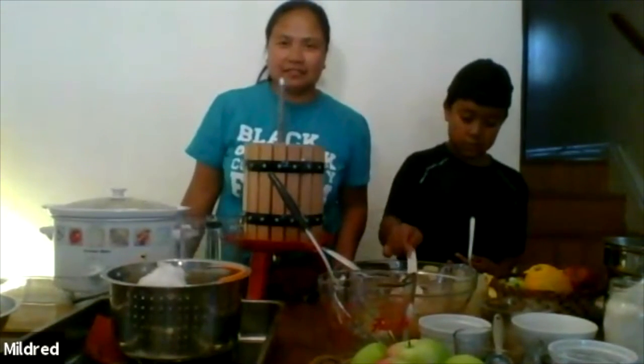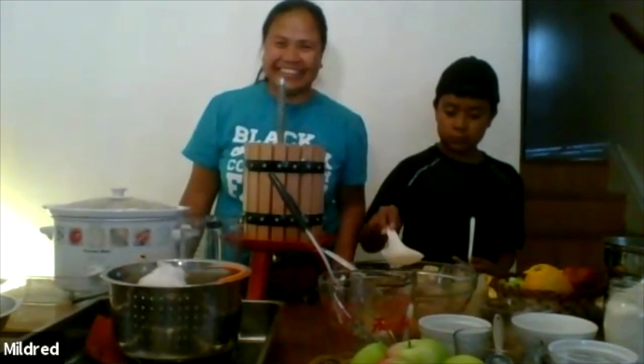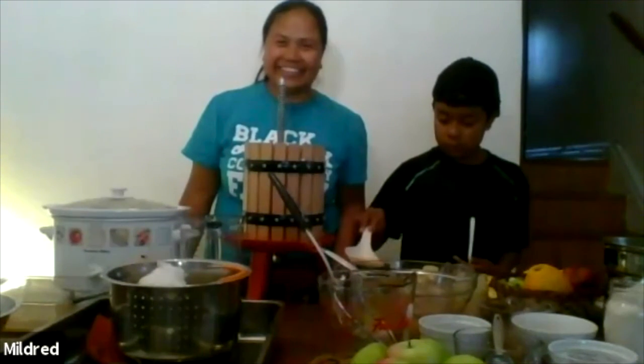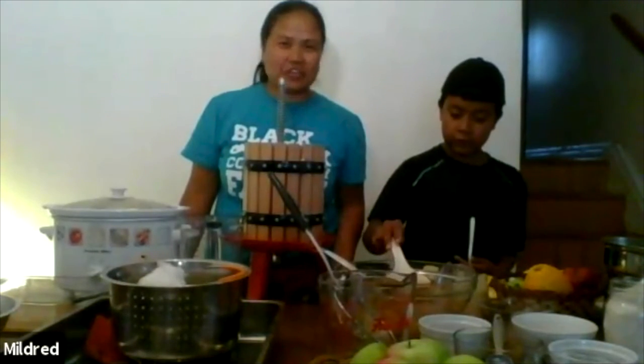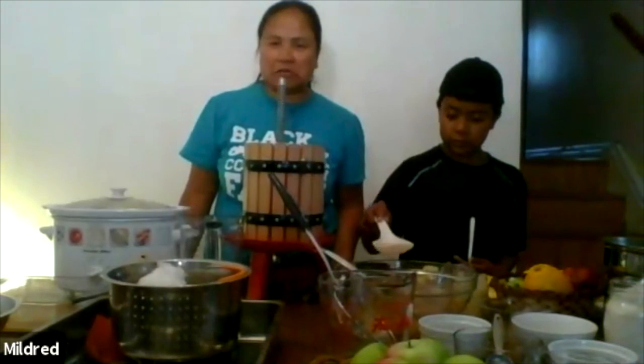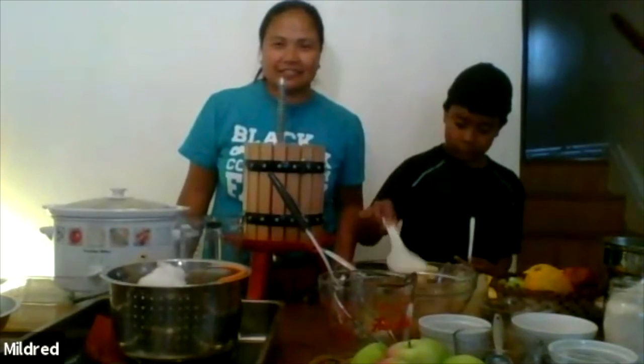I prefer the slow cooker. I haven't used it, so it's sitting there. This will give me a chance of using it. Exactly. I really love apple cider. You can leave it and just come back to it after a few hours, yes.